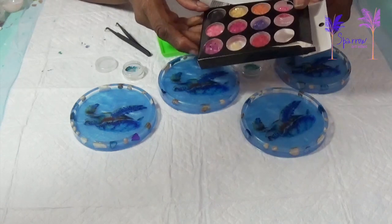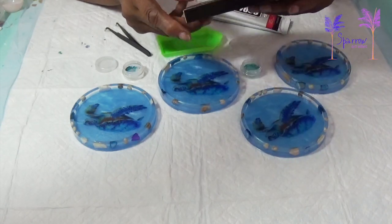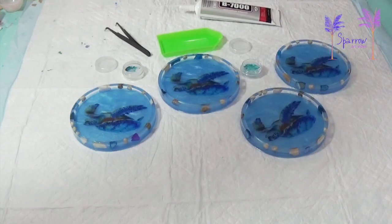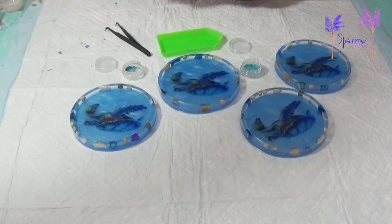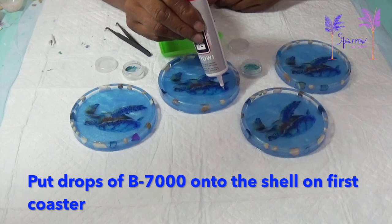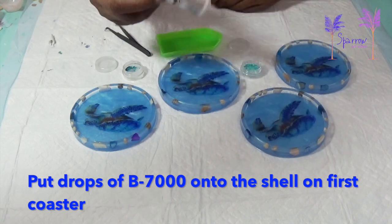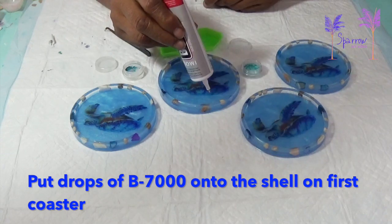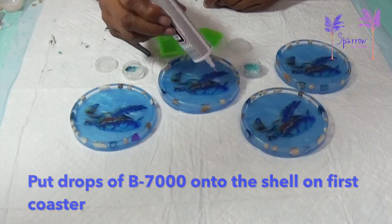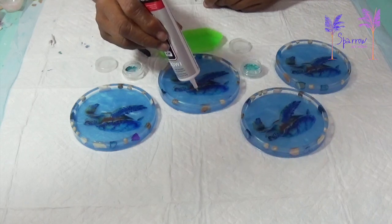There is no blue in here. I have these colors, so we're going to use these. And I am not going to put a whole lot on here. Just need a couple to make it look a little livelier. And so we are going to just open this. And I am going to put a drop there. Drop. Oh, this is stringy. I don't like the strings. Oh, that's okay.